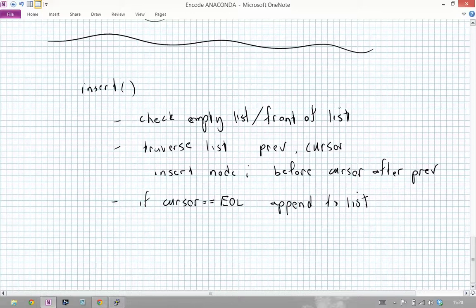But when the cursor guy is bigger than or equal to the guy I'm trying to put in, then I drop it in between. Bigger than or equal as opposed to strictly bigger, because I don't want to do any extra traversal. There's no point. So as soon as this guy is bigger than or equal, stick the node in between. And remember, you're not actually moving nodes around. You're just moving pointers around, indices.